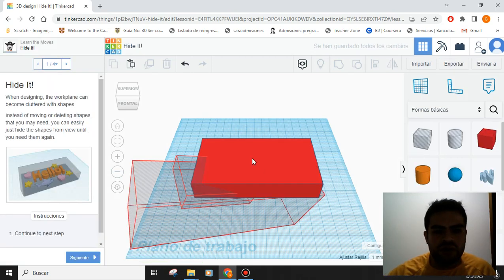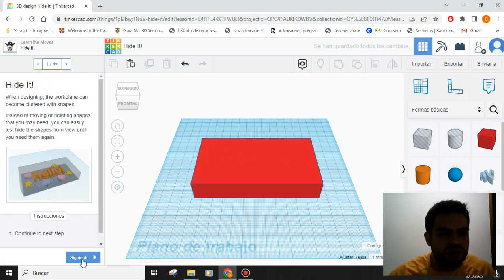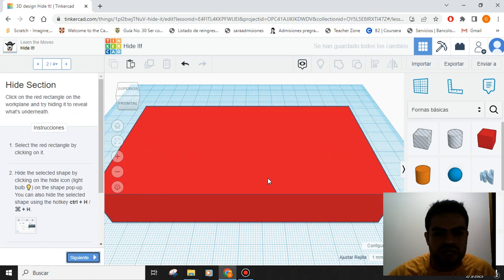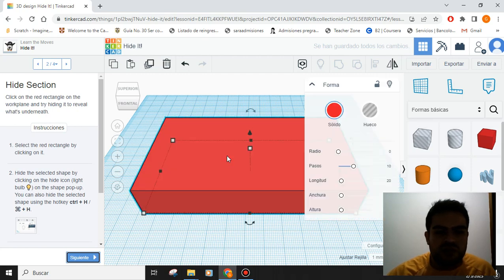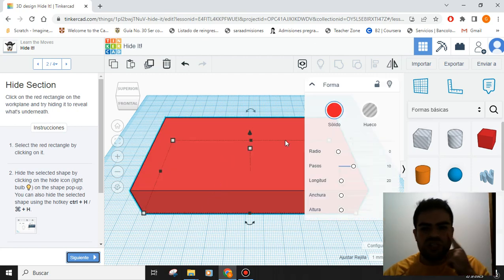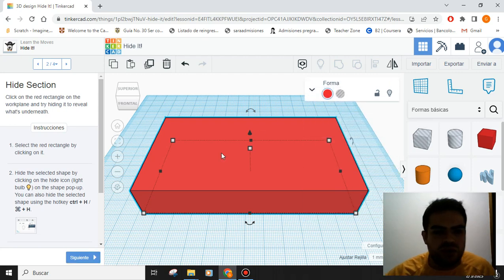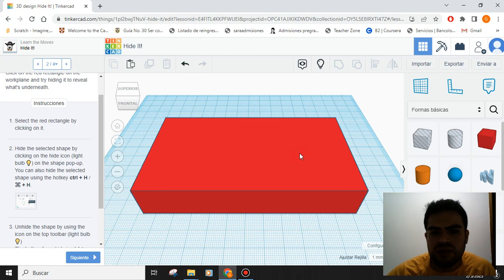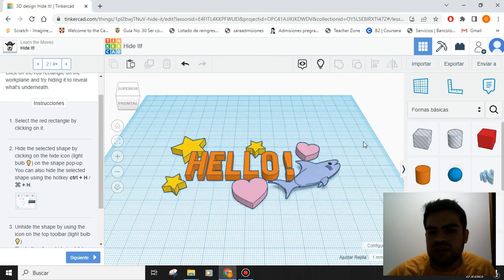Very good. So in here it is very simple. You have a space. Yes, it's a solid space. For example, it's a house and you need to see what's inside the house. So you can click on this light bulb and it is going to hide what you have. Right? Hide one. You can hide two because there were two boxes. So in there you can see what is inside.